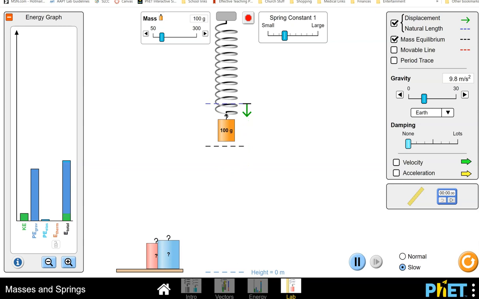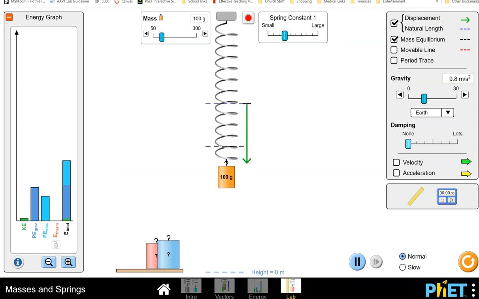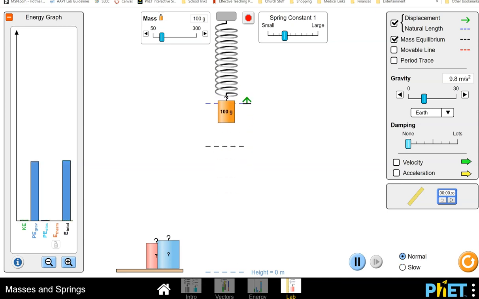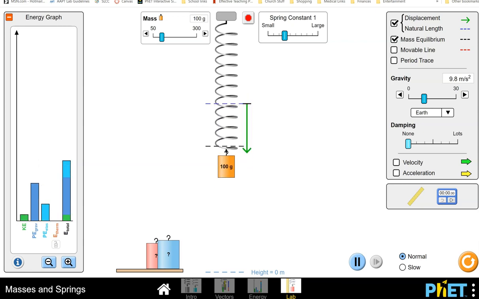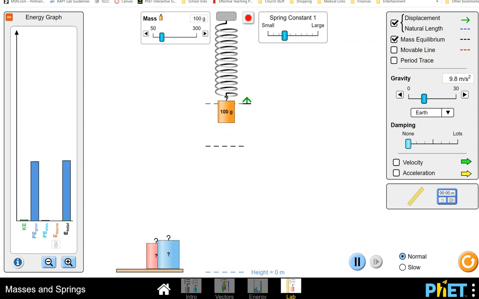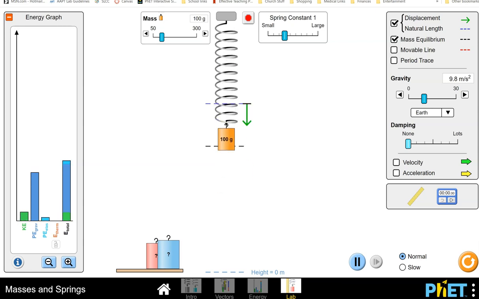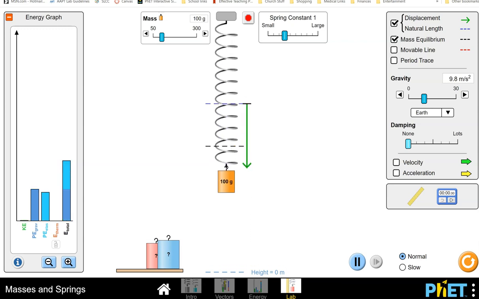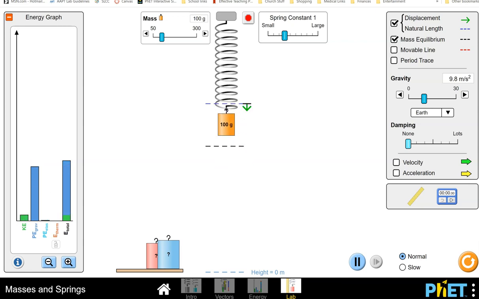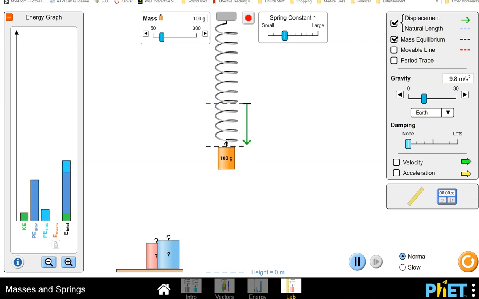So a mass spring system is an example of an oscillating system. Now, of course, realistically, there is damping. The mass spring system's motion would die down as time goes on, and it would eventually come to rest, because in a realistic situation, we cannot get rid of all sorts of damping.